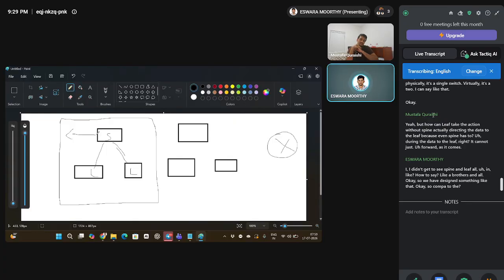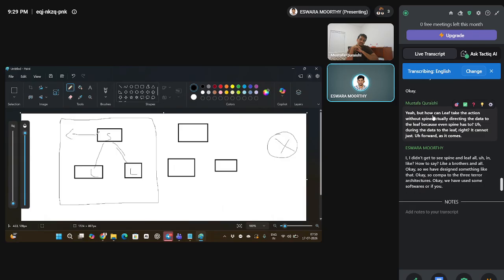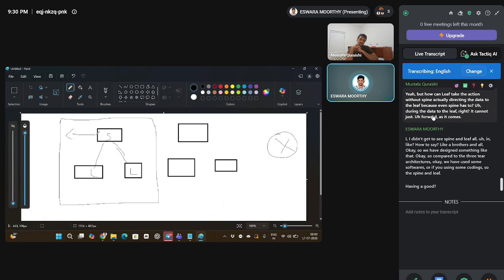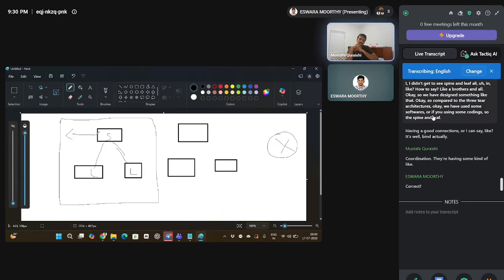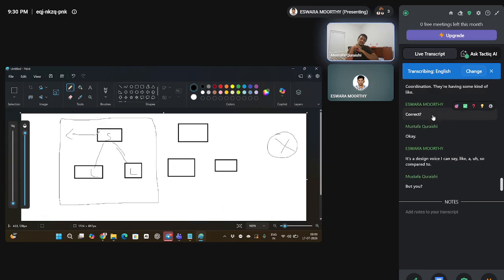Compared to the three-tier architectures, we have used some software or coding, so the spine and leaf have good connections, they are well bound, a kind of coordination. It's design-wise, I can say.